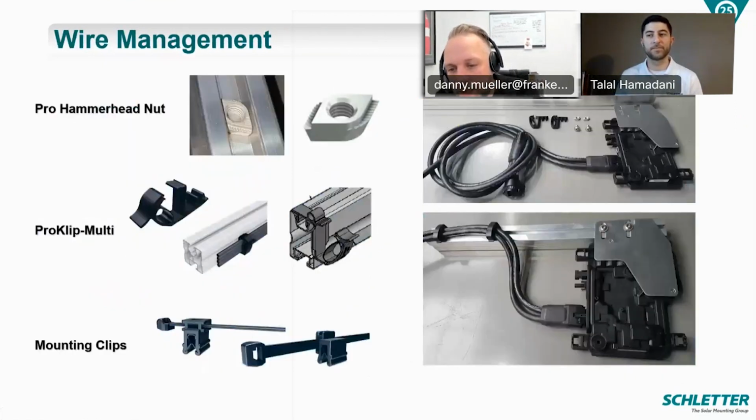Kyle is asking, are the Pro Clip multi plastic or metal material? They're plastic. The only one that's obviously metal is the hammerhead nut, of course. And then all the other stuff is plastic. Correct. Follow-up question to that at all? No, doesn't look like it. Maybe it'll come. Does anyone else have any questions so far? Doesn't look like it. Okay, keep going.